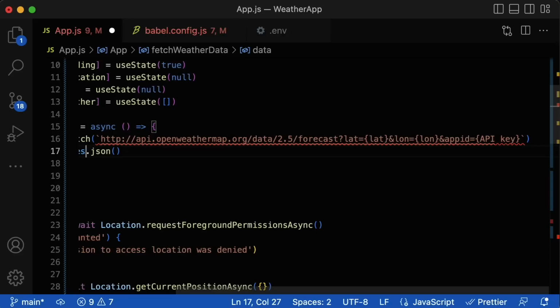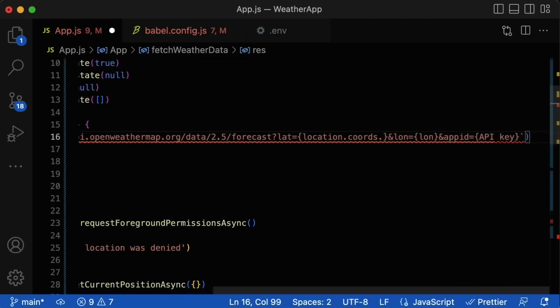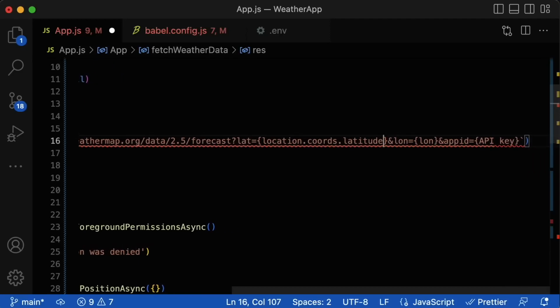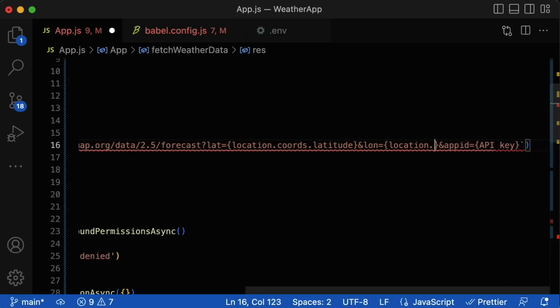So we say location.coords.latitude. And then we can do the same for the longitude. So we say location.coords.longitude.